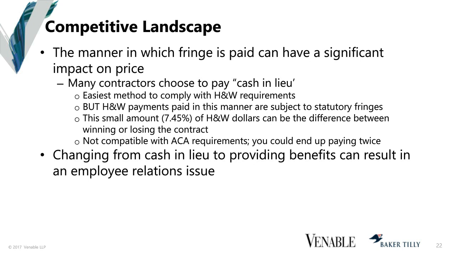And so what we were seeing is that the cash in lieu that was paid to them for the benefits really did become part of their living wage. And so for some of these lower level employees where the wages are not very high, if you're going to take away some portion of this $4.27 an hour and provide it now in benefits, that can have an impact on the monthly paycheck of your employees. So you need to be able to communicate that with them.